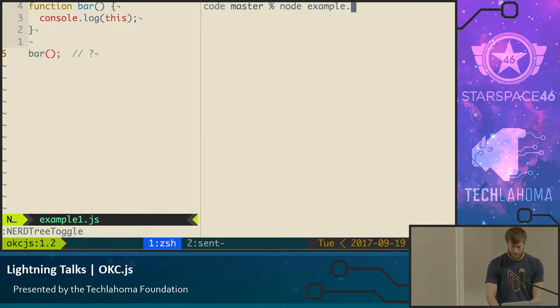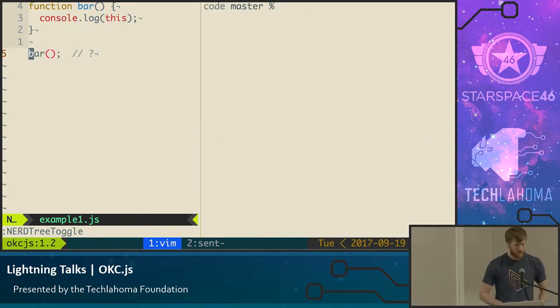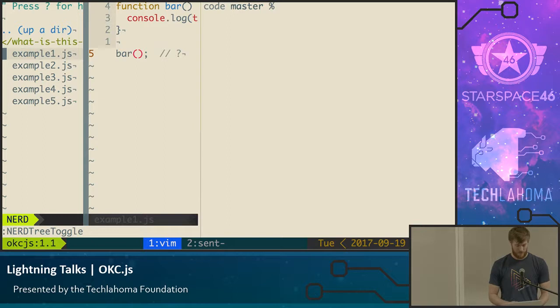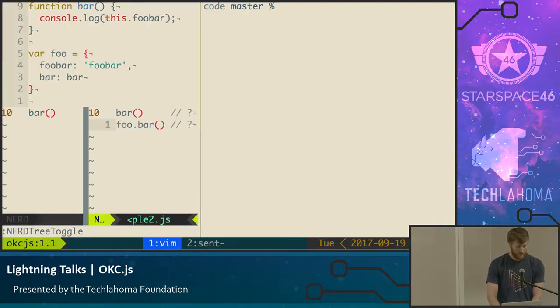Well, this is going to just print out whatever your global scope is, which if you're in a browser, that's going to be window. If you're running it server side like we are here, it's going to be just the global environment. I don't think there's any surprises there. So let's dig into something bigger. But this, we didn't have to do anything special to set this. It just by default is the context we're executing in. So let's take that a little bit step further.